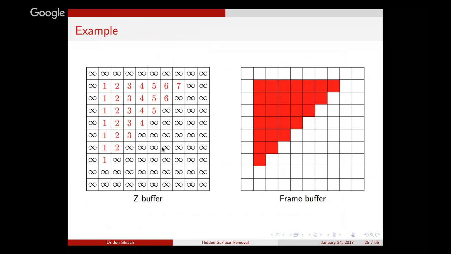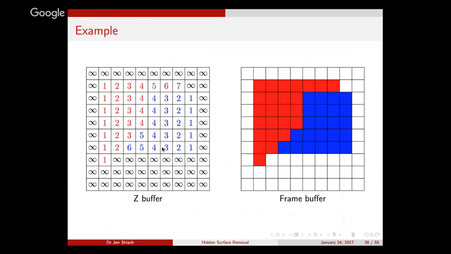So that pixel had a Z value of 5. When I look at the next polygon, that distance was 4 for that pixel. Because 4 is less than 5, I replace it, and I also change that from red to blue.